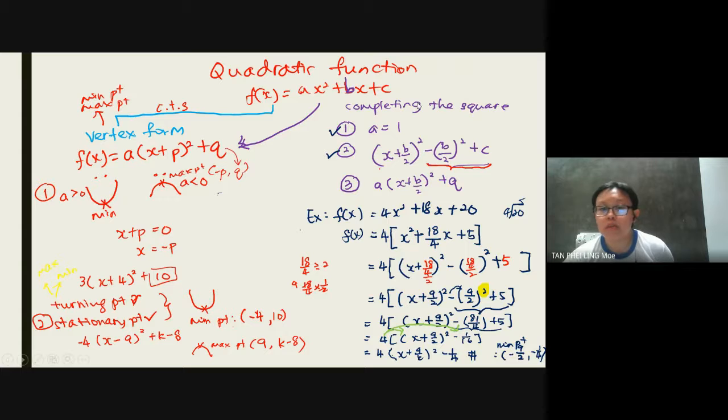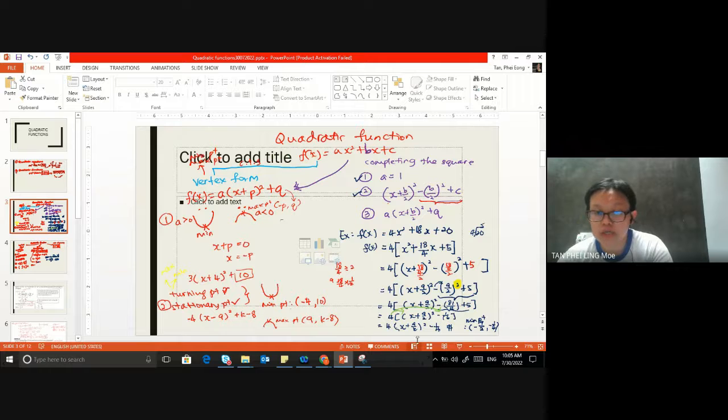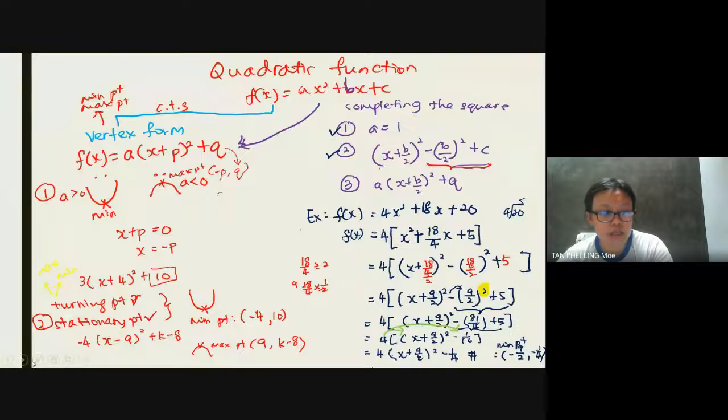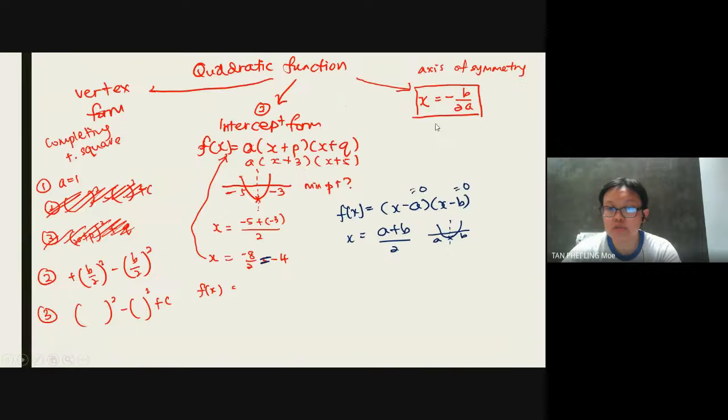All right, so completing the square, I repeat again. First step, make sure that your a is equals to 1, and then you have your plus b minus b. I want to add on a bit here because I'm scared that it will confuse some of you. Let me just add in here with red that you should do step 2.